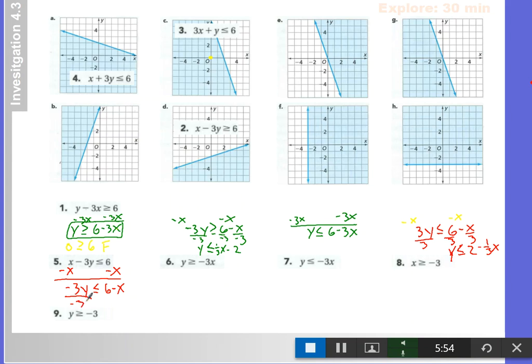Let's divide by negative 3, divide by negative 3, and I get y is less than or equal to negative 2 plus 1/3 x. But, oh geez, if I divide by a negative, I gotta flip the sign. I bet you thought I was going to say a different word, didn't you? This is a G video. All right, so we have a y-intercept of negative 2 and a slope of positive 1/3.